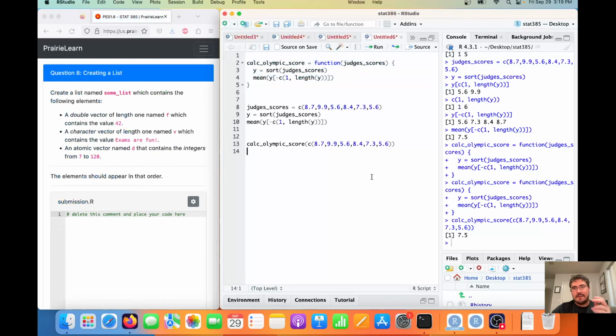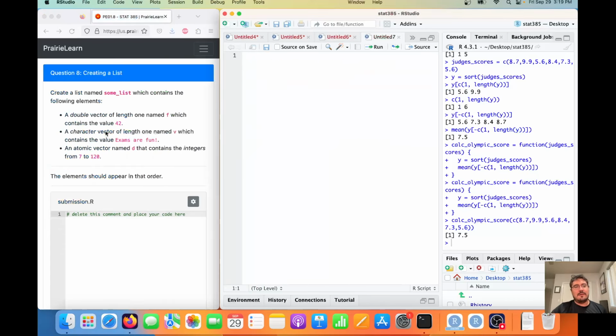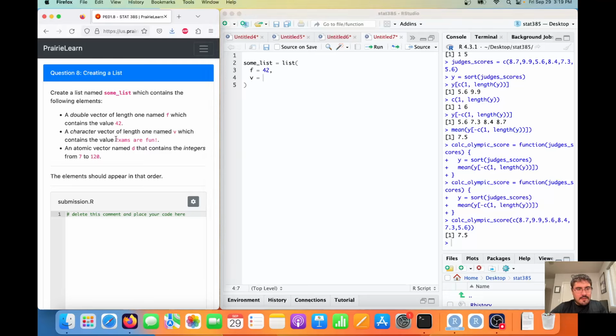Okay, Question 8. Create a list named SumList. What are we going to be doing? A double vector, which contains the value 42. A character vector, which contains the value exams are fun.